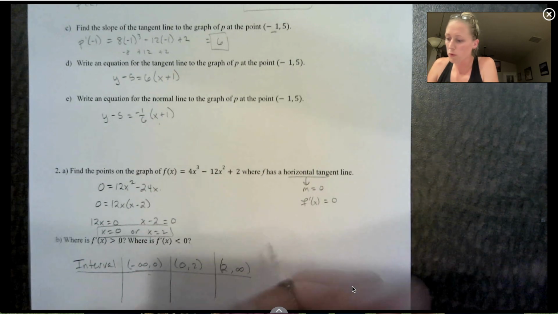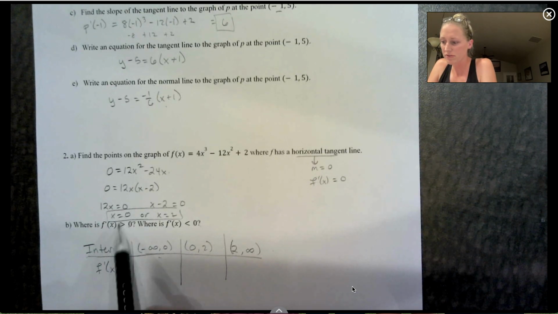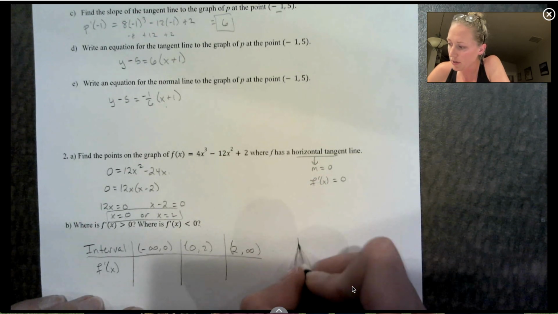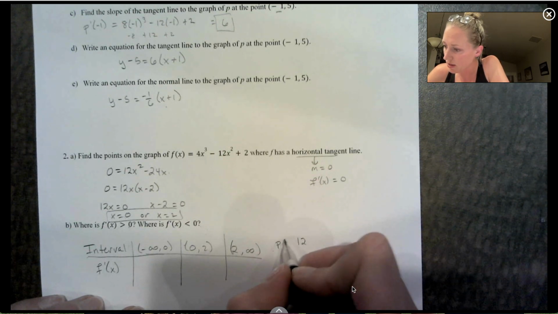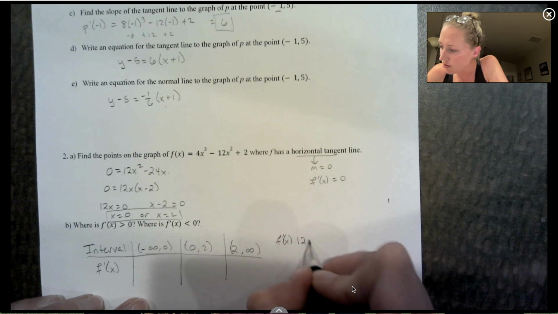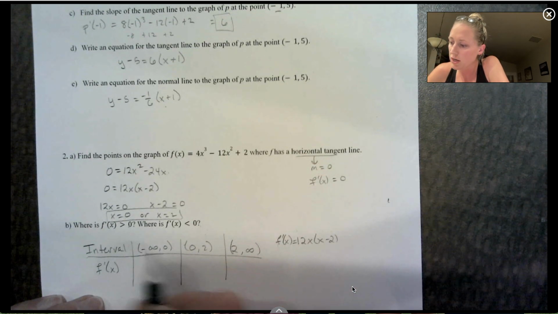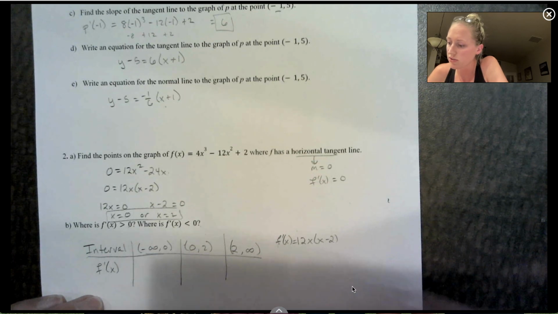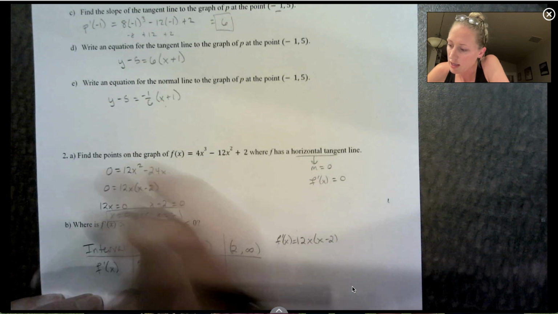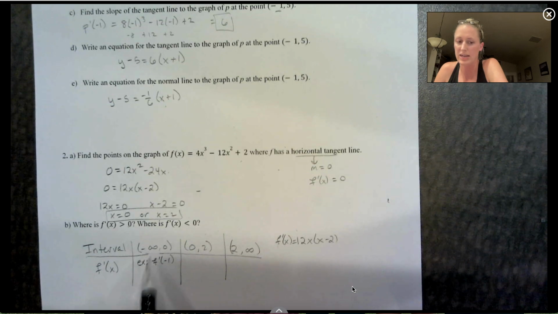Okay, so we want to know what is happening to f prime of x. We just want to know, is it positive or is it negative? So I'm just going to pick some numbers to help us with this. Remember, here's our derivative function. We have f in this case, sorry. So f prime of x is 12x times x minus 2, right? If I want a number less than 0 in here, let's try -1. So we are finding what is f prime of -1, and I just care is it positive or negative.